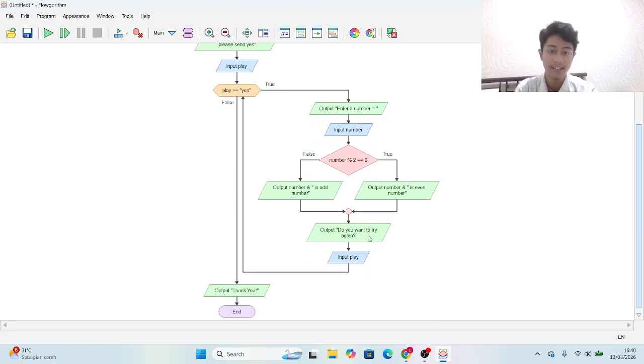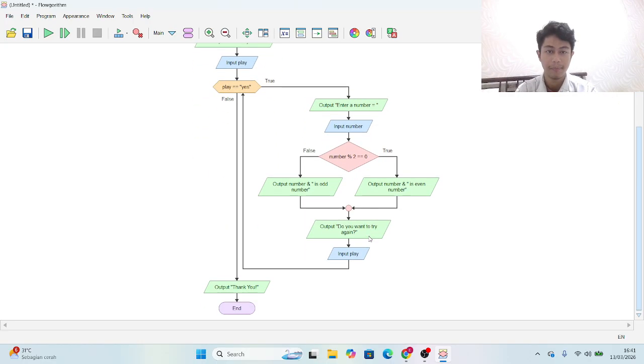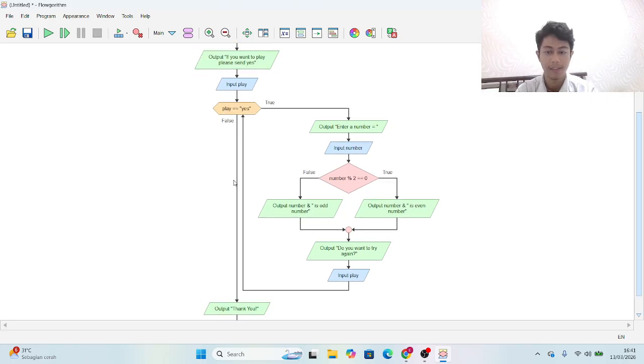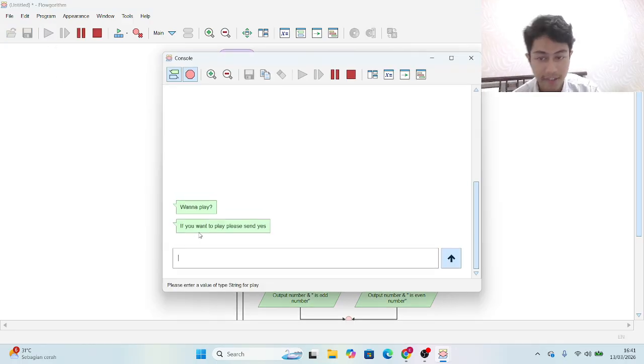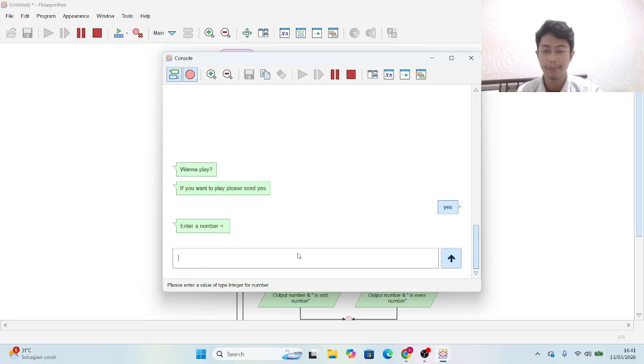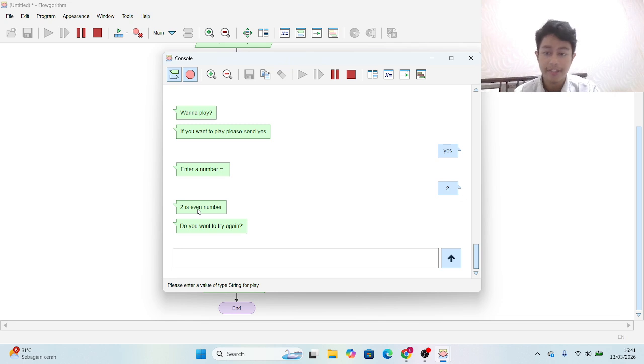So the flowchart is already made, and if we want to see the output, we just click run in here. Do you want to play? If you want to play, please send yes. Of course, I want to play. So yes, enter a number. Okay, I will enter a number, maybe two. Two is even number.